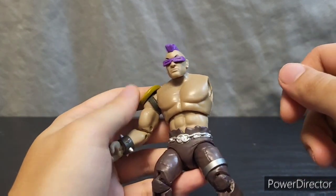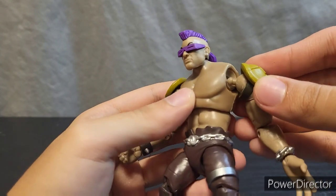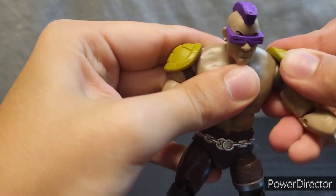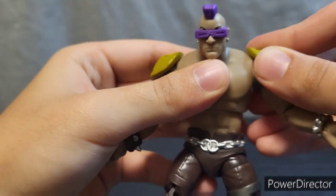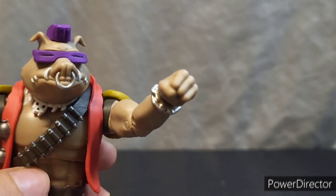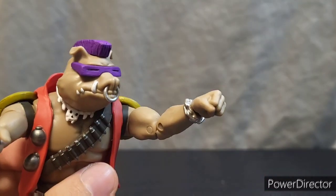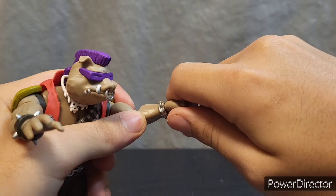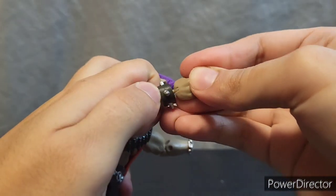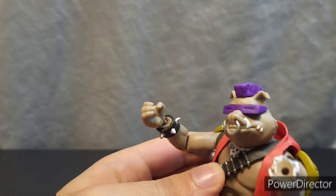After that, you can just remove all the extra rubber pieces and then pop the arm back into place. See here what his open palm hands look like? And the fists. To swap them out, you just grab the hand and pull. Take your new hand and just pop it right in. Here's his gripping hand.